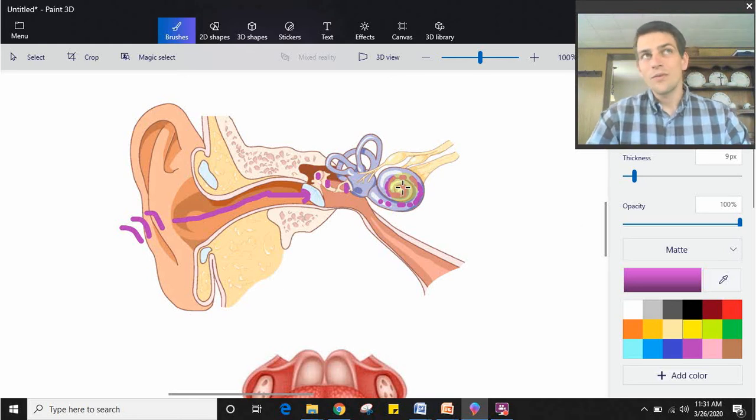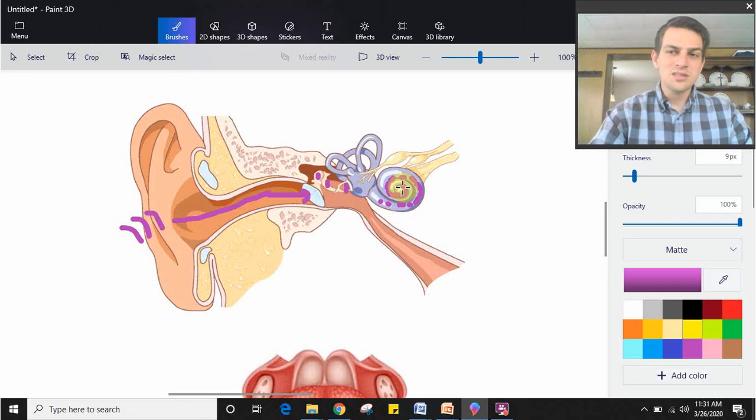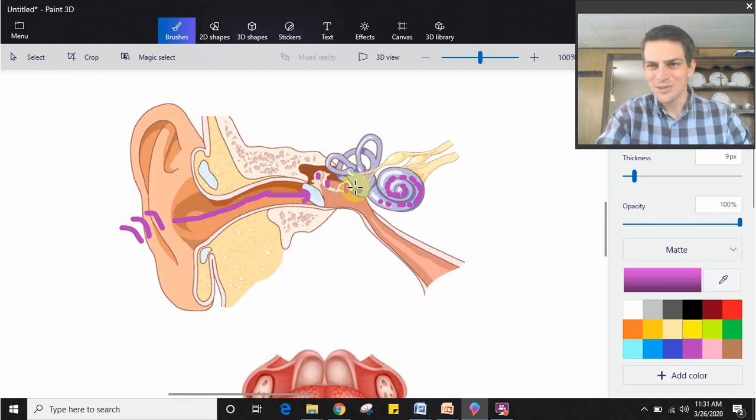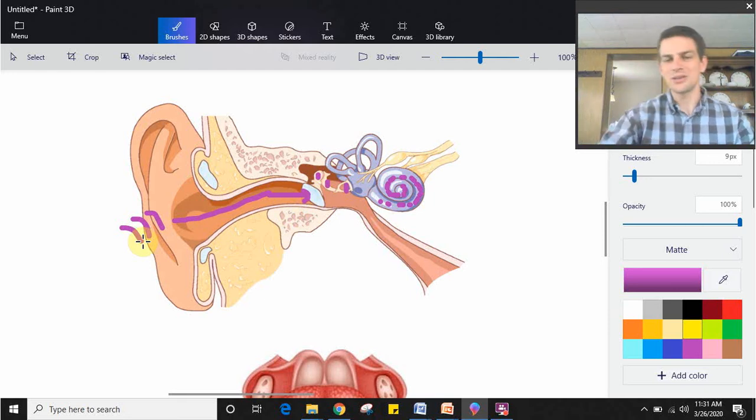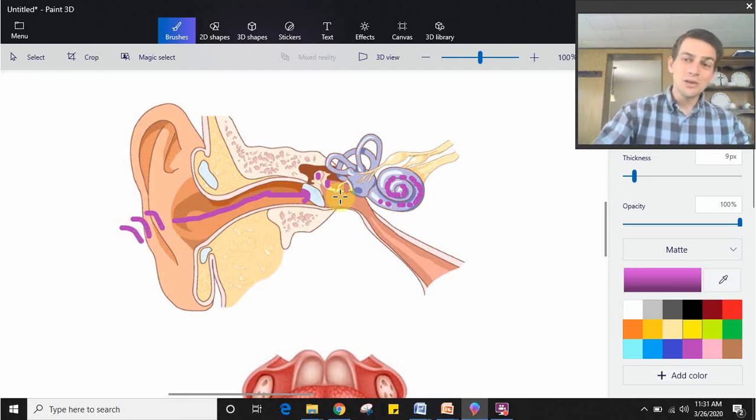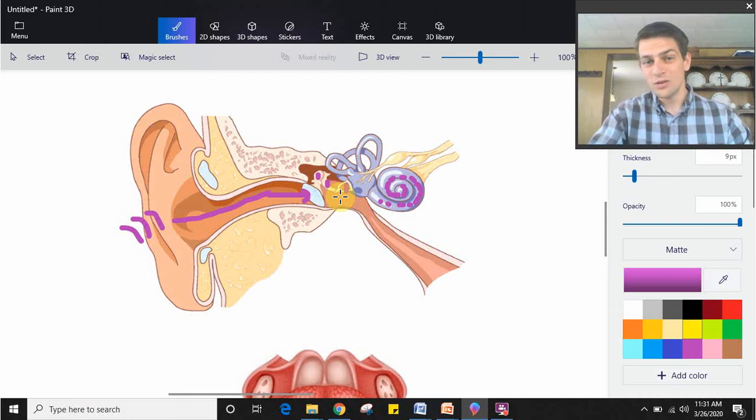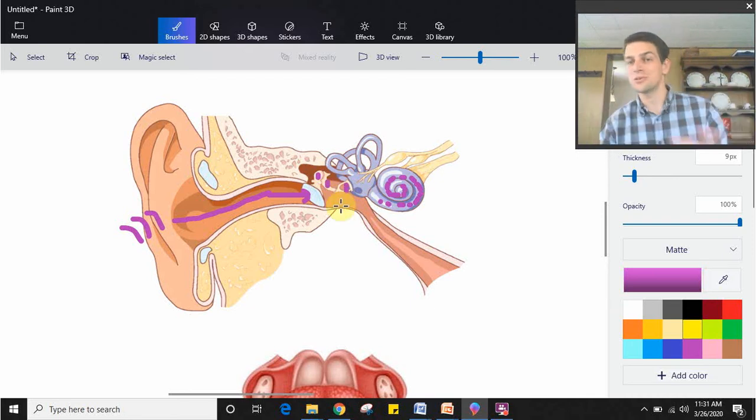Just a little health note, you want to be careful about sticking things into your ear, like toothpicks or even the little cotton swabs, because you don't want to get too far and damage this stuff in here. So if you clean out your ear, don't just jam in real hard. You could damage something in there. Also, if you listen to music that's too loud too often, you can actually damage some of the parts in the cochlea, and you will be unable to hear certain frequencies then.